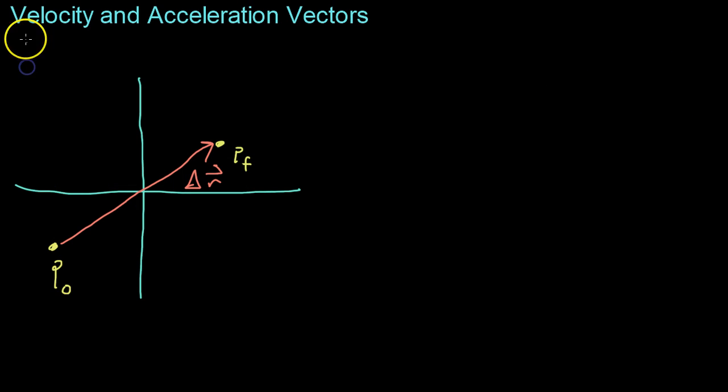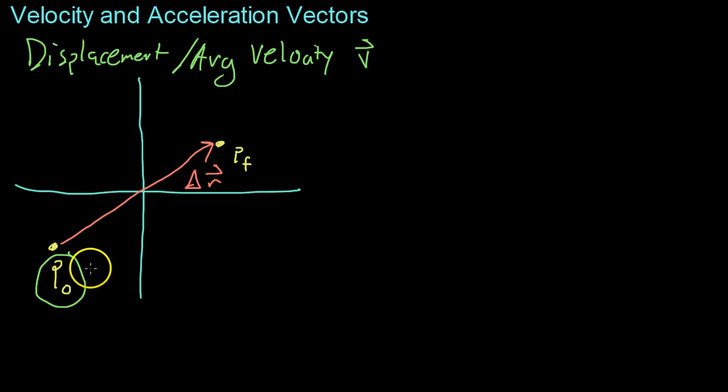Now, the last sort of concept we're going to be discussing in this video has to do with displacement, which we talked about in the last video, but once again, this is in two dimensions, as well as average velocity, which has to do with displacement, but in this case will be a vector instead of just some magnitude value. So, as a quick introduction, the displacement vector basically points from your point of origin, in this case represented by P0, to your final destination, the point final, as we have it written here.